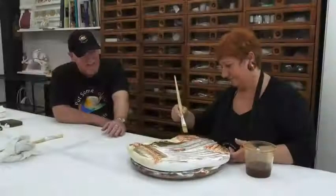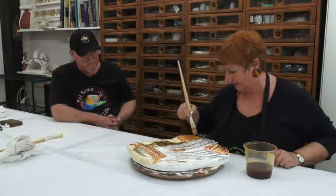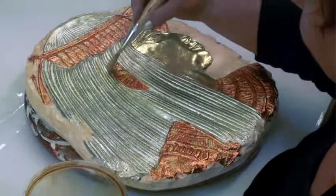Because the next process that we're going to put in is that after we have sealed it, we're going to make it look 100 years old. 1,000 years old? Not quite. But we'll make it 100 years old. Come straight out of King Tut's tomb. You can see it.